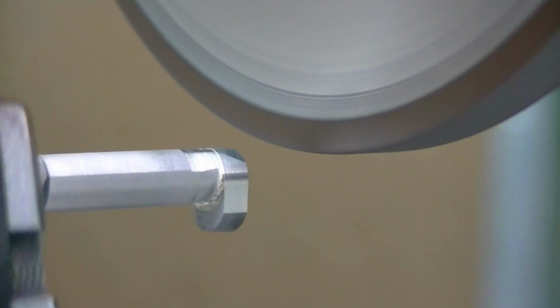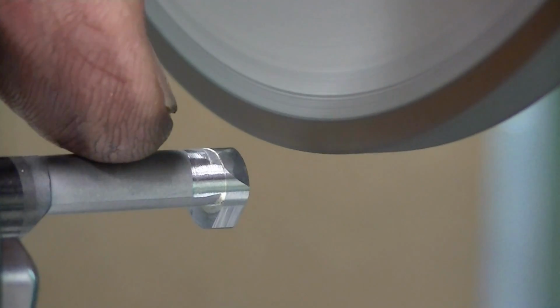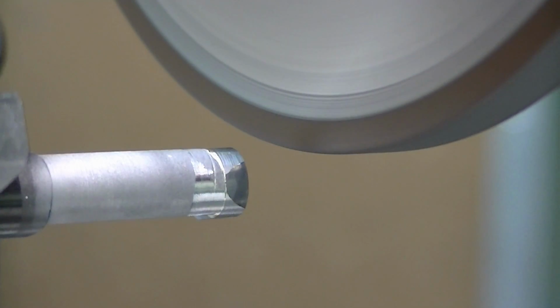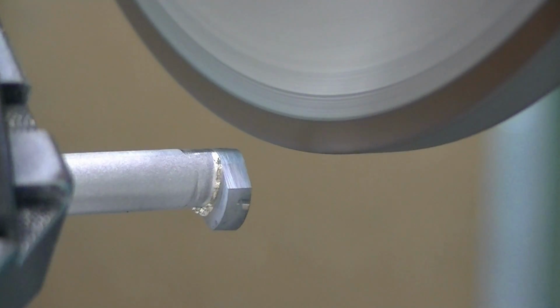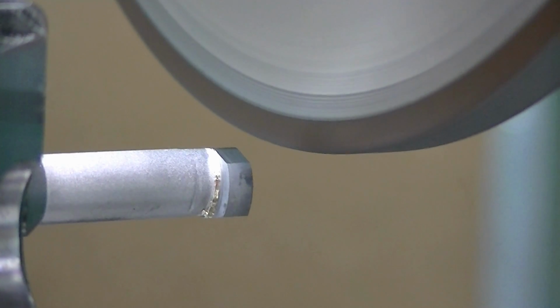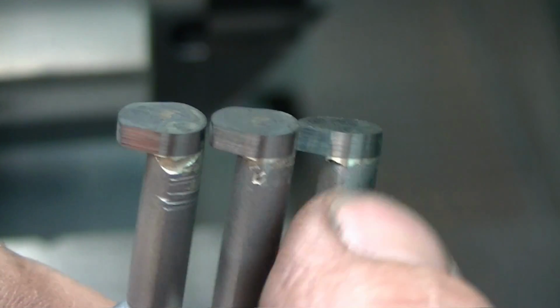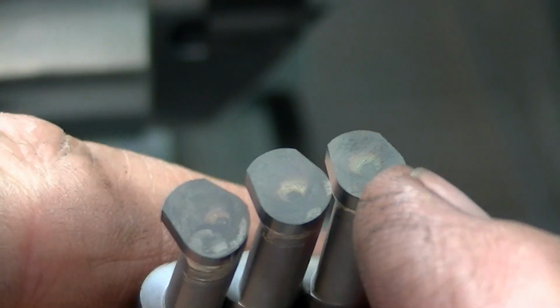So here you can see the contour. You can see where I've touched tangent to the steel, actually ground the steel there a little bit, and that makes sure that that carbide on the back is going to clear in the bore. So now we'll just change each one out, doing this exact procedure to all of them. Now we've done the back relief to match the back curvature of the bar on all four.